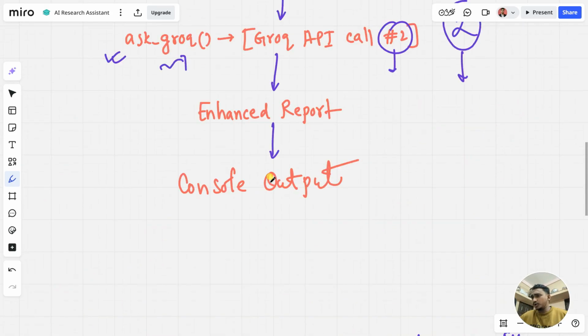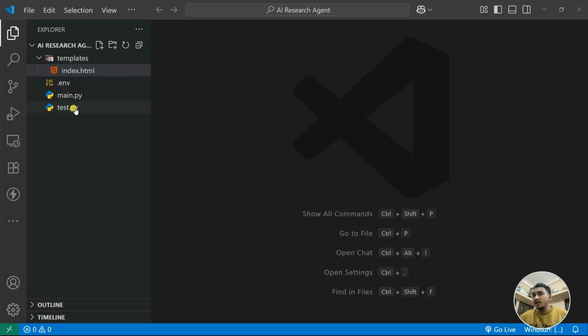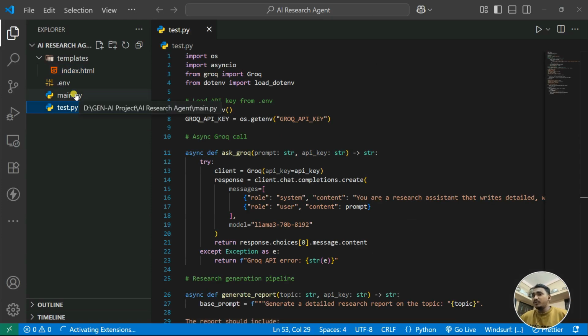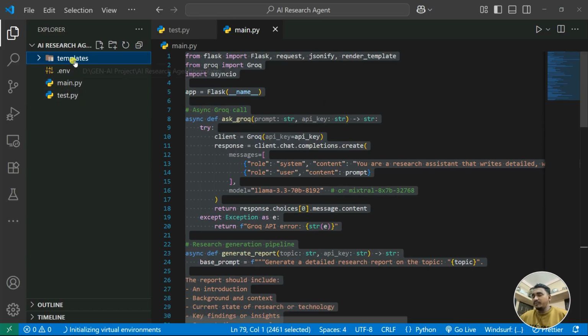Now let's see the code. Okay. So what I can do, let's go on the VS Code that you can see. I already opened this code here. We have our task.py file, and then we have the main.py file, as well as, you can see, a template folder. So here we are basically storing our UI sections.